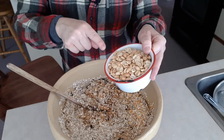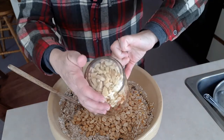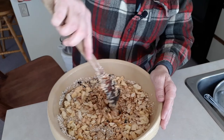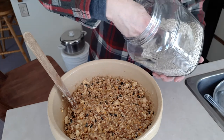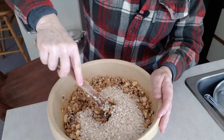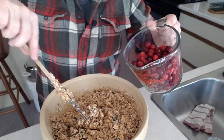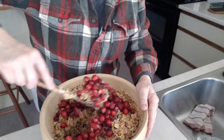I also have 2 cups of unsalted peanuts and 2 cups of dried chopped apples. Once this is stirred together, I'm going to throw in the frozen cranberries too. It's starting to look good — I might add a little bit more oats, so 1 more cup. Next I'm going to pour in the frozen cranberries — there's almost 4 cups, so it's a whole package. It might be kind of hard; I may have to press them in. Yeah, that's fine.